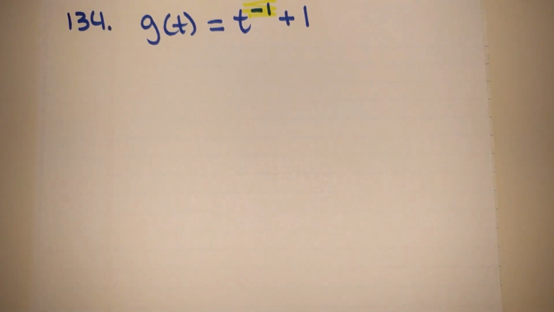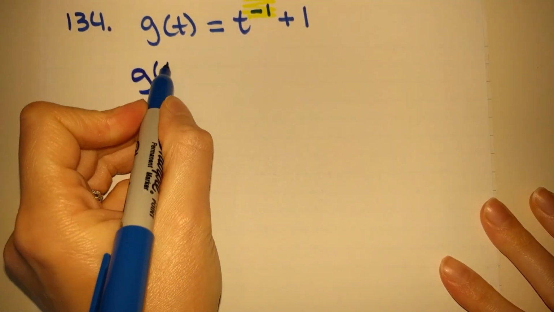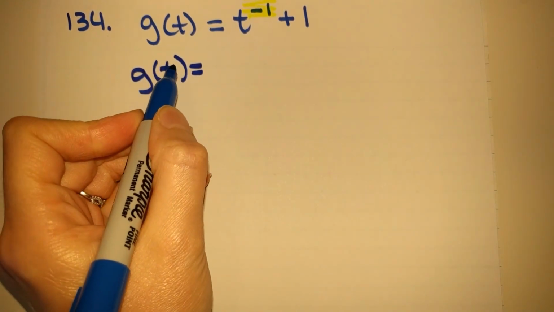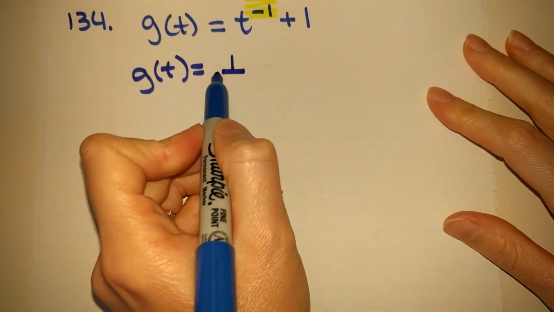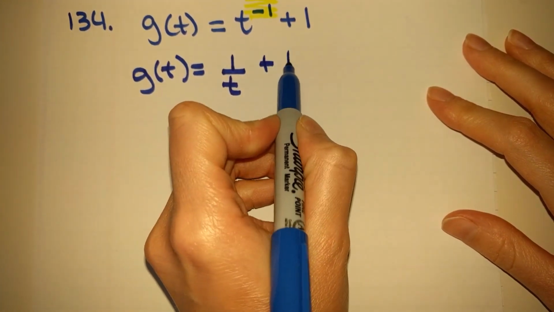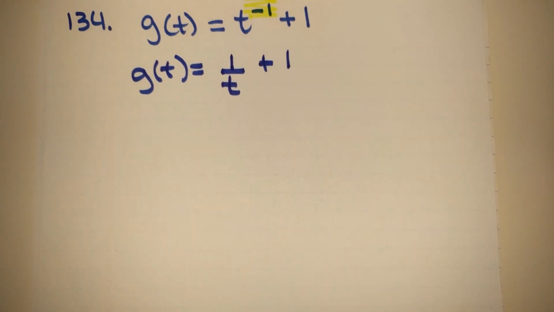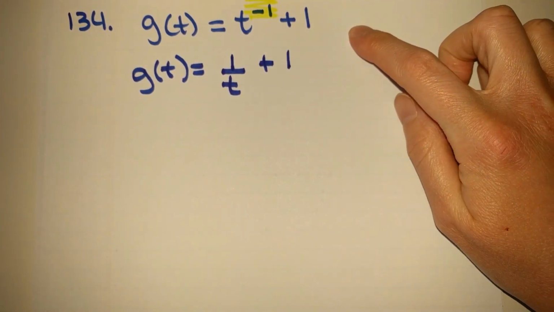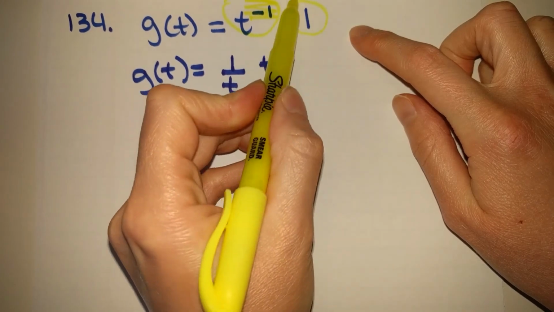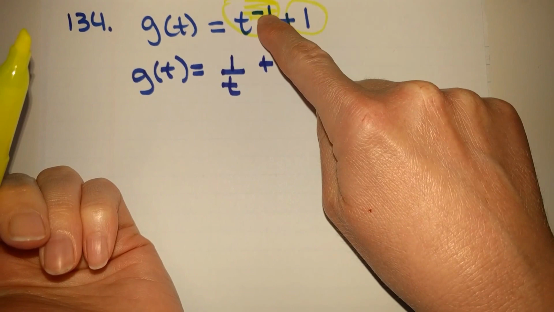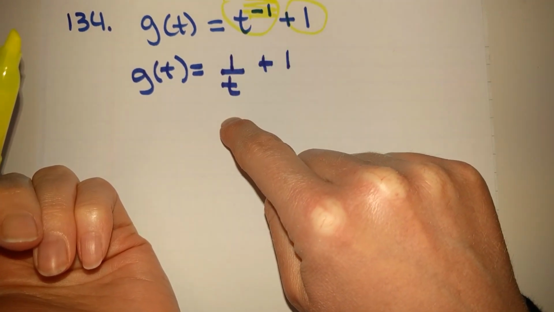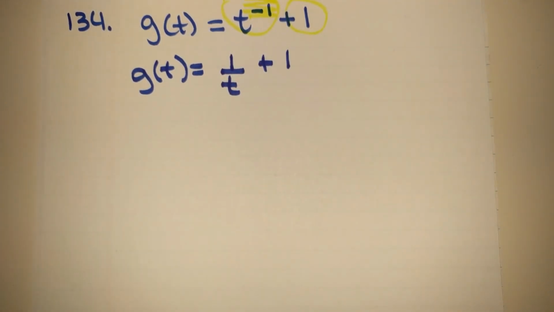And the way we get rid of a negative exponent, of course, is to move it to the denominator where it will change signs. So the first thing I'm going to do here is I'm not going to start thinking about continuity. I'm going to think about the negative exponent and rewrite this as 1 over t plus 1. Please note, when you look at the original function, you have two terms here. Remember, terms are separated by an addition sign. So you will have two terms when you move the negative exponent down to the denominator, and you'll have 1 over t and then plus 1.